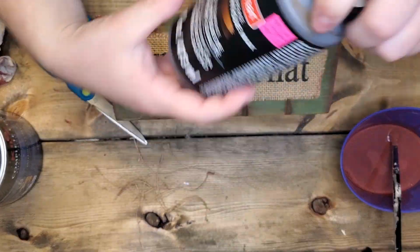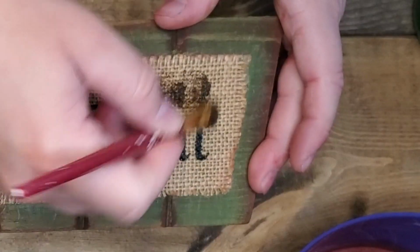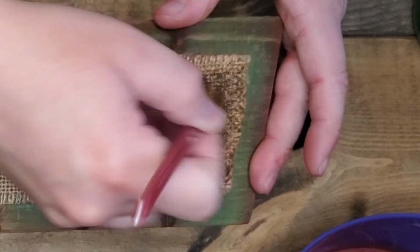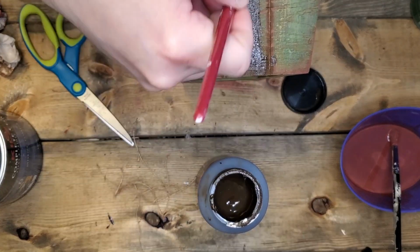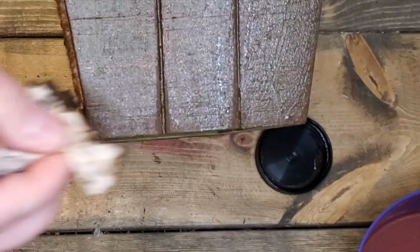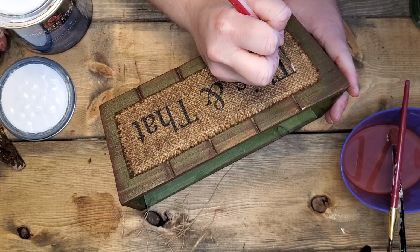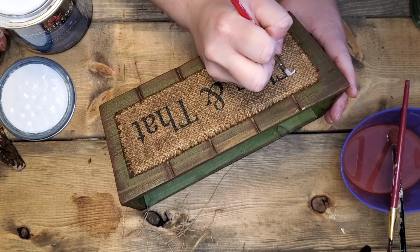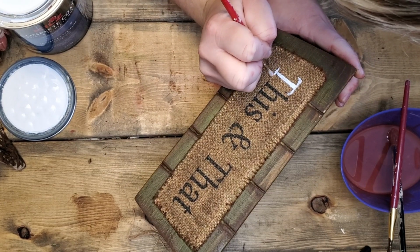I'm going to use this antique wax to go over this. So after I took that wax and I just put it all over the burlap, I took a paper towel and smeared it in. Then I applied the wax all over the container and repeated that same thing, just wiping the wax off. And this is how it turned out. So I didn't really like the black letters because I thought it blended in too much. So I just went over it with some white house paint I had left over.